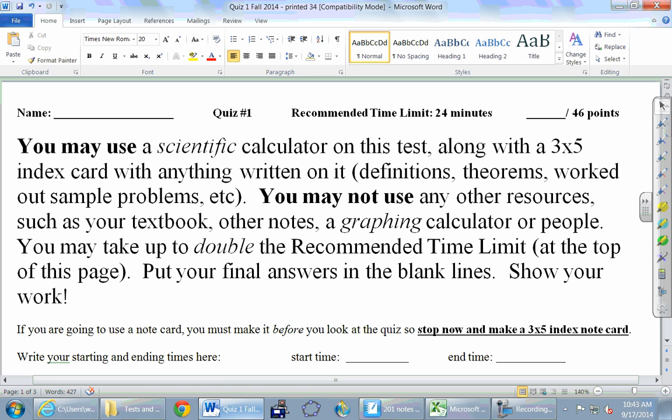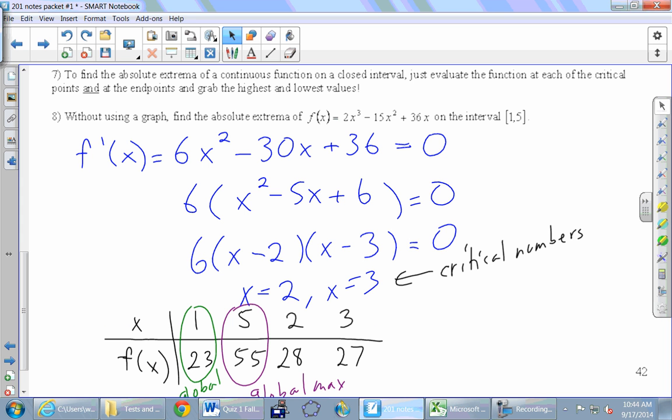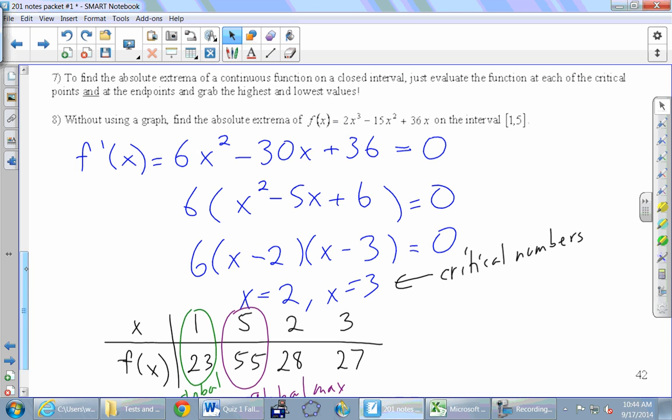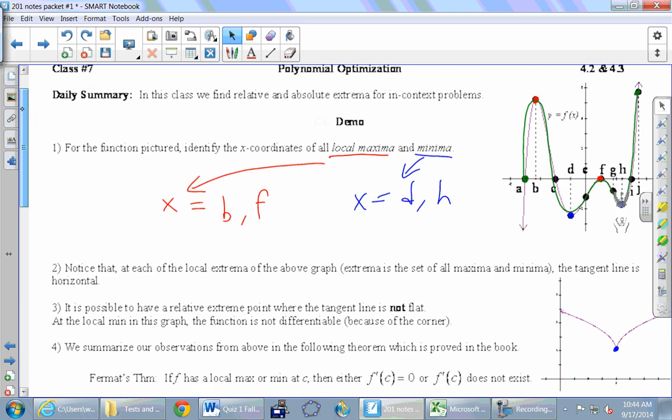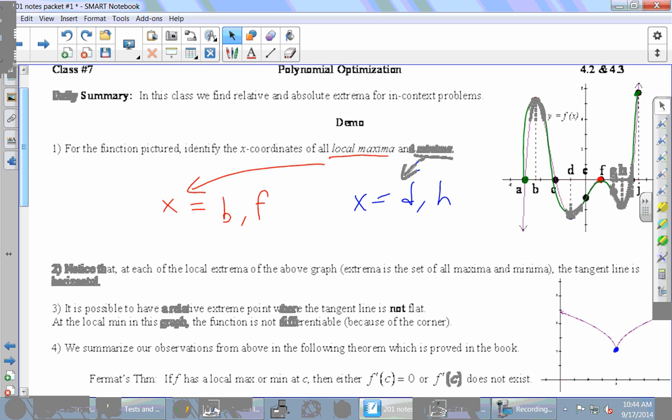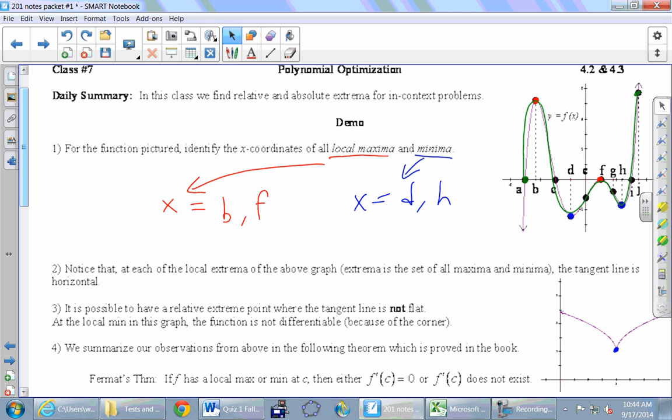Other questions? Okay, good. So like I said, we start here on page 42 with a very quick recap of what we did last class at the end of class. We had a graph. We talked about the local maxes and the local mins. These were points that were higher or lower than every point nearby. They're colored up here in blue and red. And then we talked about just looking at the green part of this graph, just from here out to here. And we talked about finding the global max and the global min, the highest point anywhere.